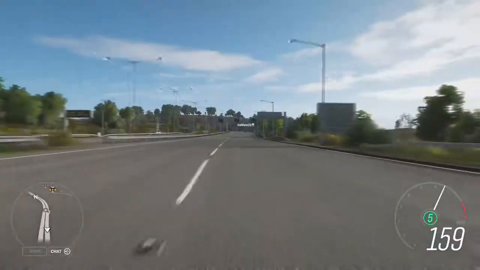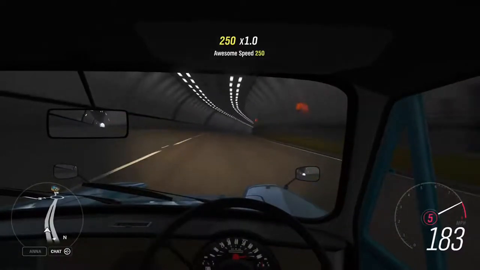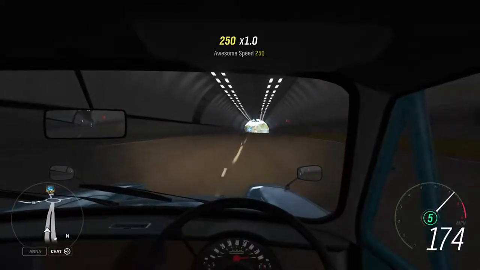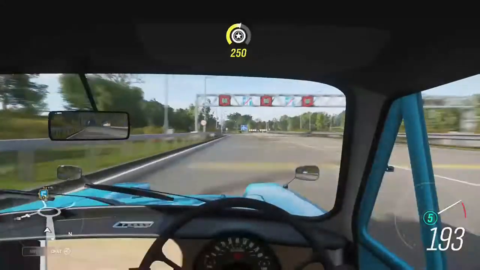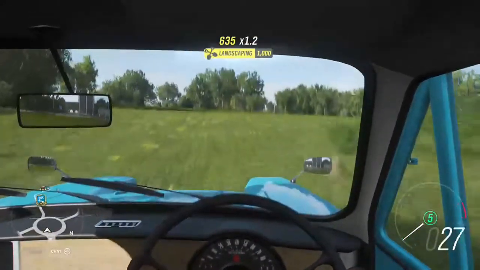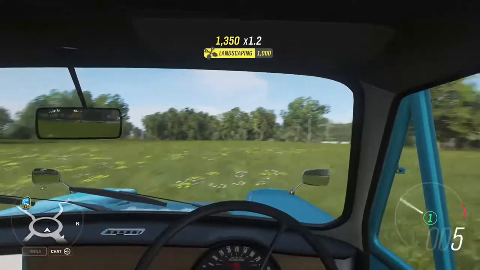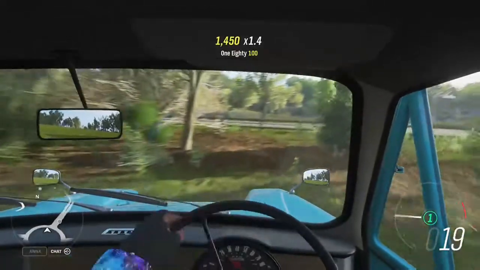Get wrecked. Look at him, he can't even hold his own, he's being beaten by a Reliant SuperVan. Doing 184 miles an hour around the corner, that is terrifying by the way. Okay, the motorway's coming to an end, get on the brake! Yep, still stopping. Okay. Don't fall over now.